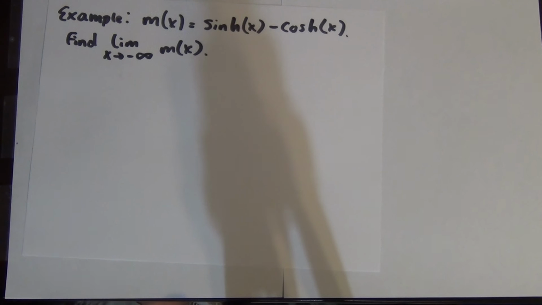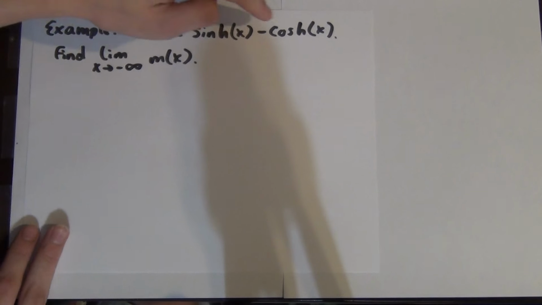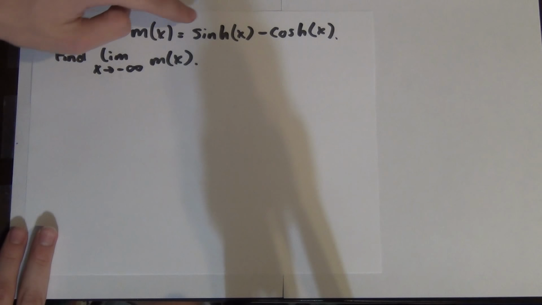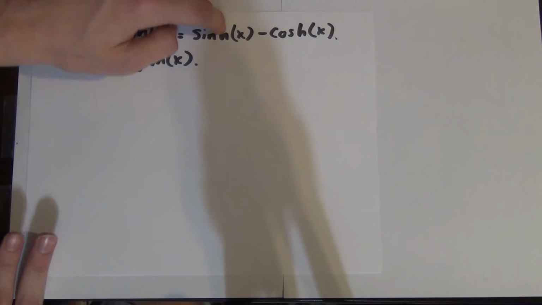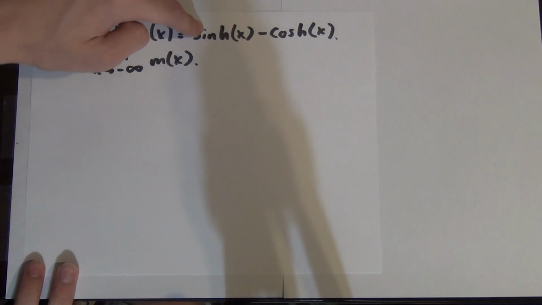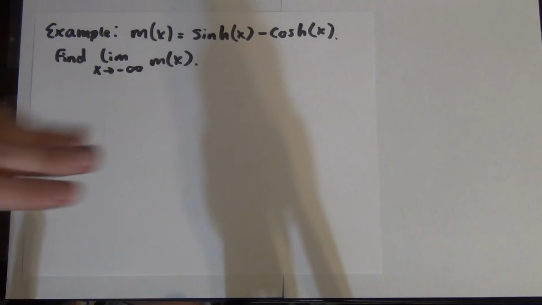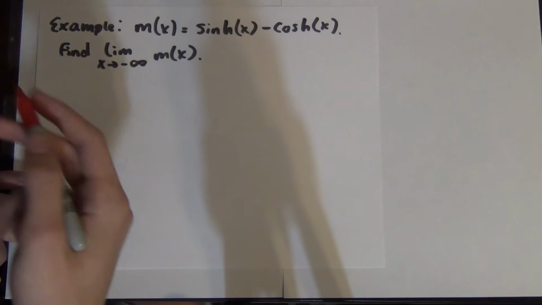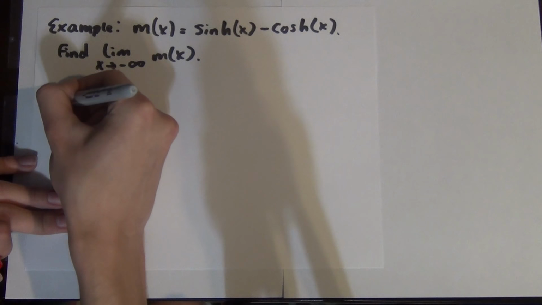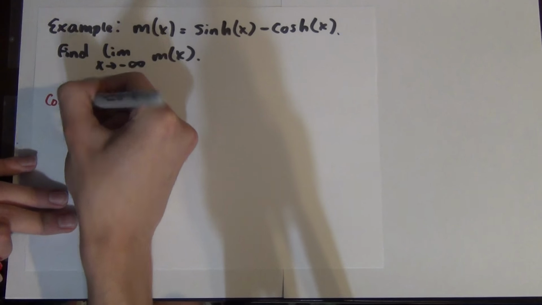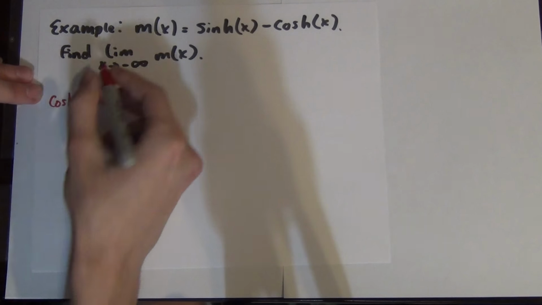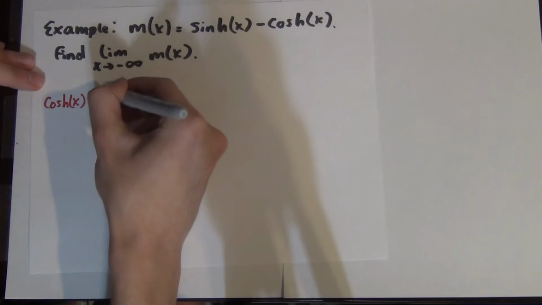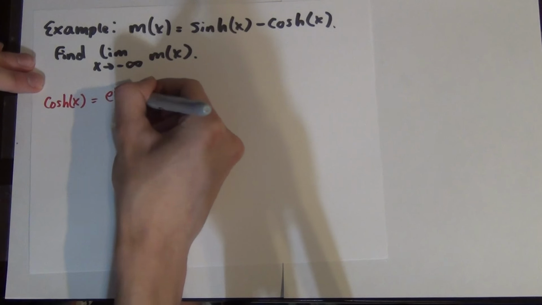All right, so a lot of you are probably saying to yourself, Alex, you misspelled sine and cosine, and I did not. Okay, so these are functions that are not seen a lot of times in school. This h symbolizes that it's a hyperbolic sine function and a hyperbolic cosine function. So the definition of these guys, it's actually pretty useful in engineering applications, but I'll just go ahead and define them for you. So hyperbolic cosine, or as I like to call it, cosh, is the average of e to the x and e to the negative x.